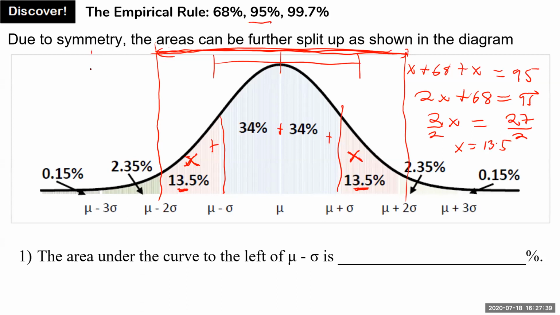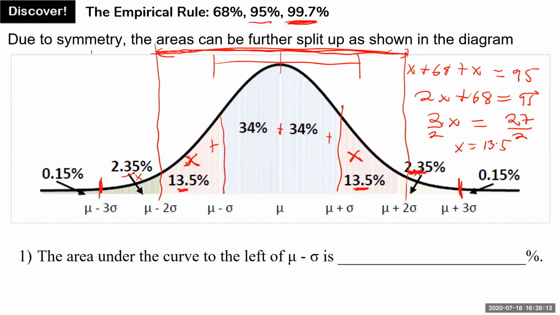that the third standard deviation is 99.7. Okay, so here between this and that is 99.7, right? So we put everything together. Now that we know that, and assume that we don't know that, we put x for that and x for that, and equate the result to 99.7. We realize that the final result is going to give us 2.35. So we have really broken down these percentages into individual regions, and that's what we've done basically here.